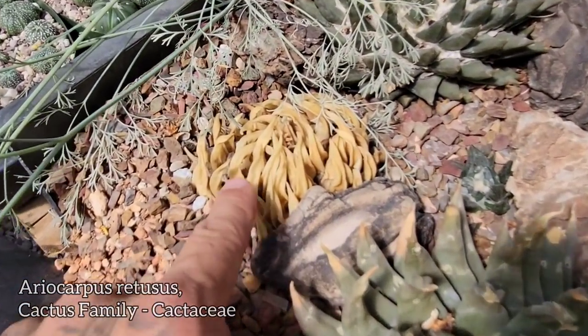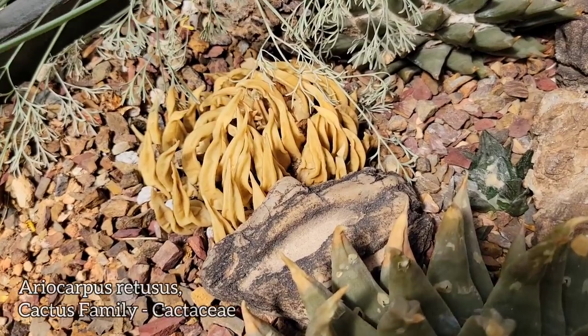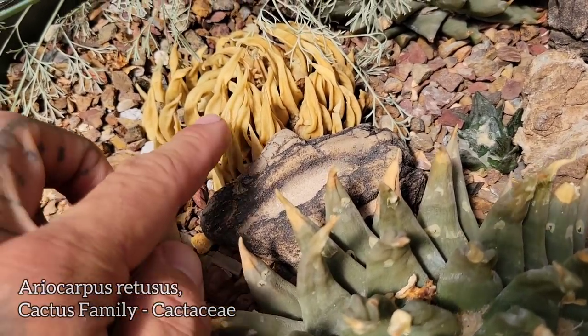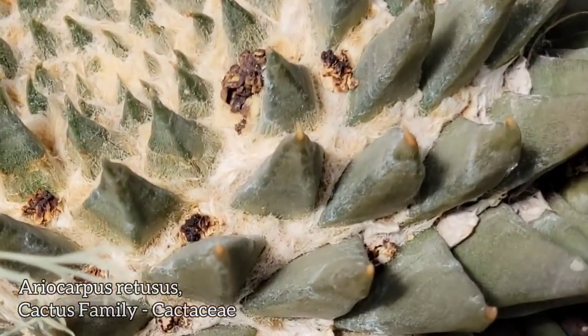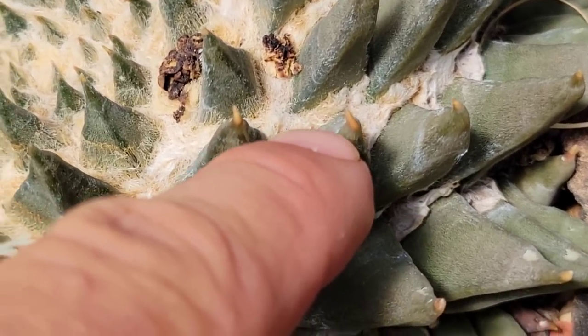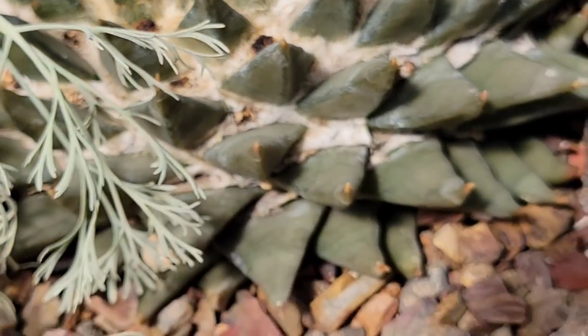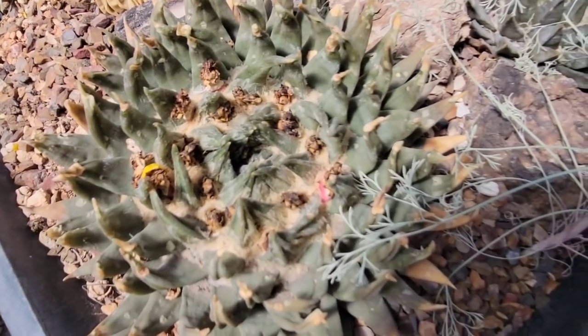Oh, look, there's a dead one, too. See, they get that kind of beige cuticle. It's so evident when they die, when they just lose all their chlorophyll once it breaks down. Anyway, again, these don't have spines. No, but they do, maybe. They got little spines on top of those tubercles. But you can see they got a lot of trichomes. And these recess into the soil, like almost all of them do.